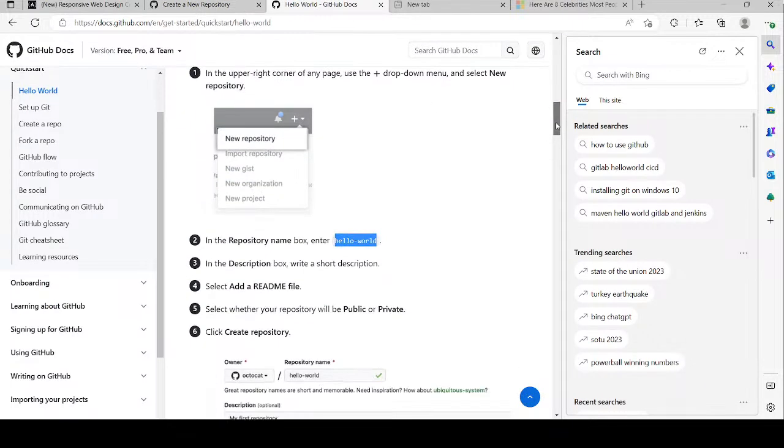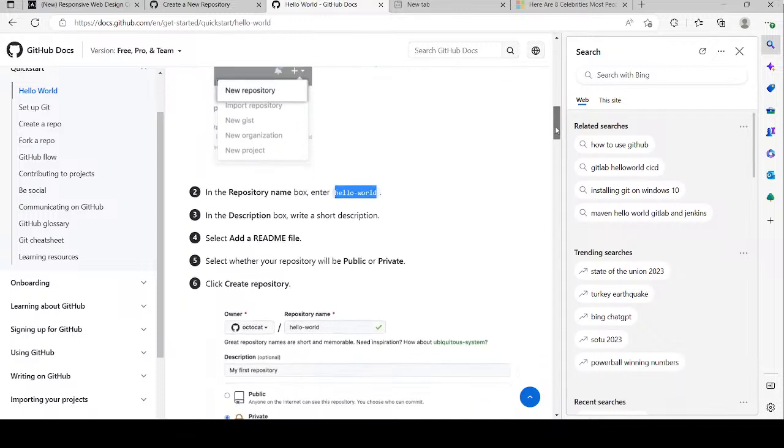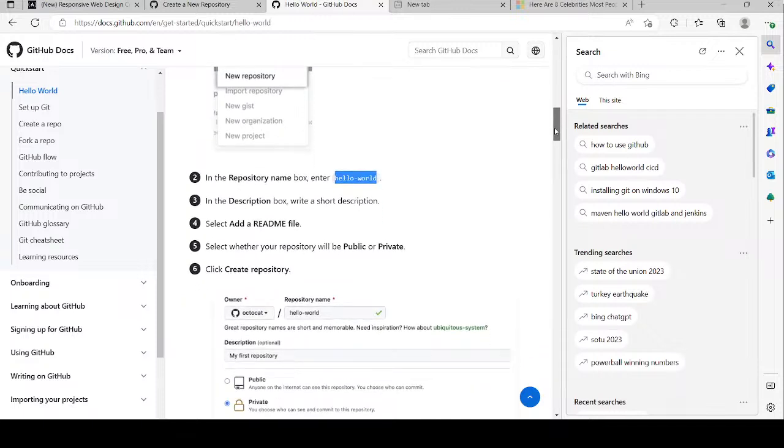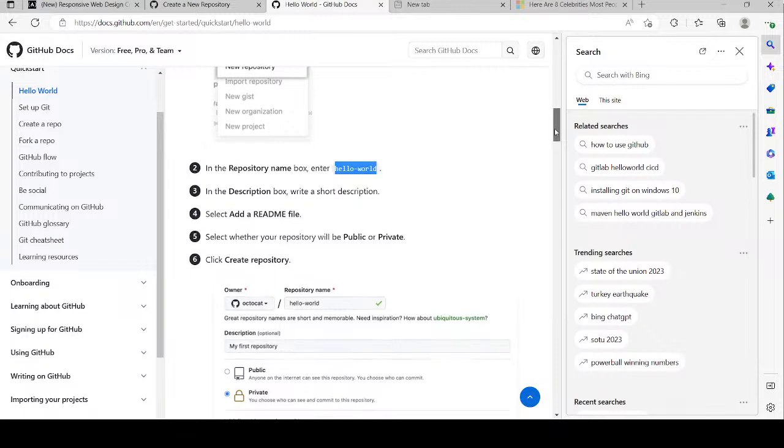In the description box, write a short description. Add a README file. Select add a README file.